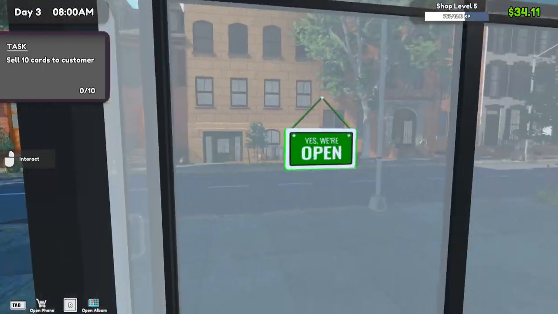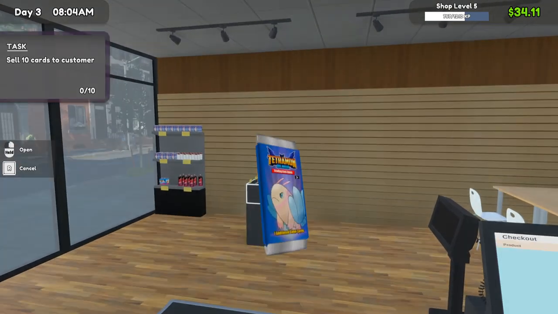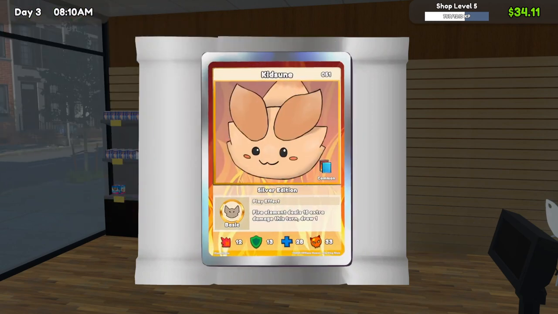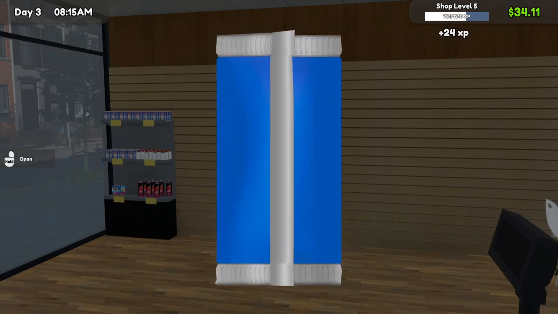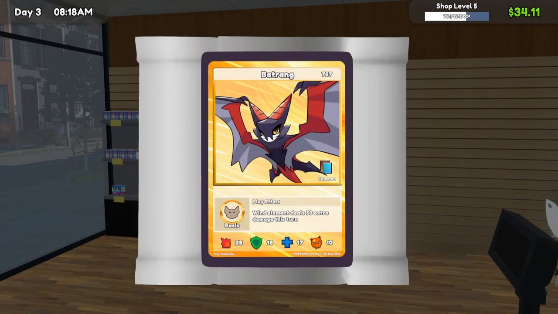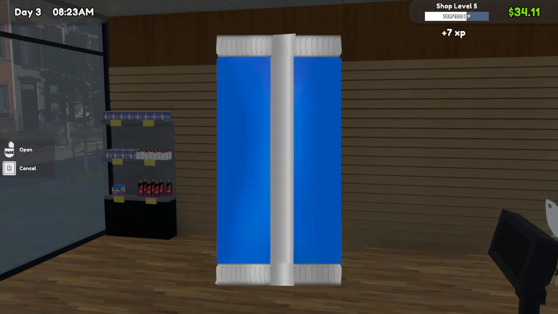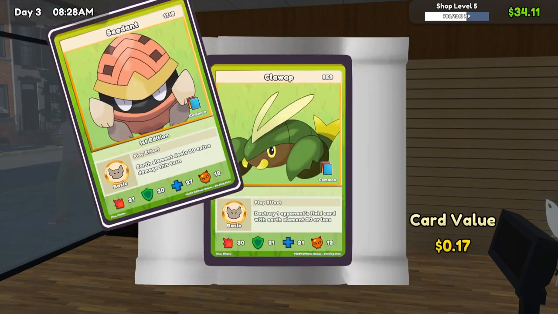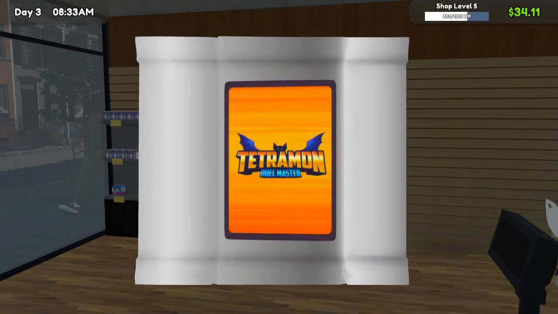Okay, next day. Let's see what we got going on. We'll open up. I'll come over here. I'll rip some more packs while we're waiting. If we can get like another $100 card, that'd be pretty cool. Okay, not great. We did get one new card, which is huge. Okay, still not very great. Okay, we got a new card. That's huge. Let's see what we got going on here. Nothing great.